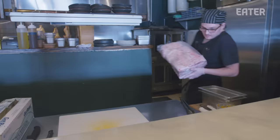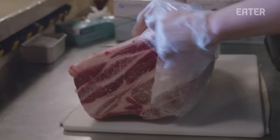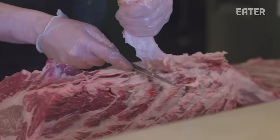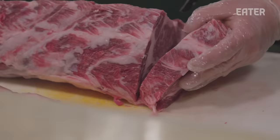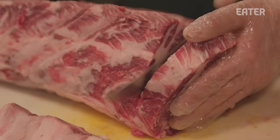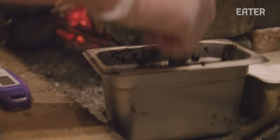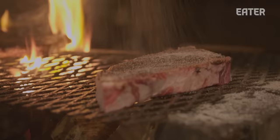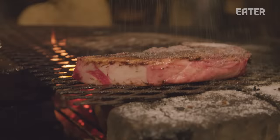This right here is one of our steaks that we get from Bear Creek Farms. This one's about 27 pounds. We usually try to cut them in about 18-ounce steaks. All this marbling here is why we love Bear Creek so much — that's just such a beautiful cut of meat. This one specifically is 35-day dry-aged. Dry-aging gives it a little bit more beefiness and really enriches that flavor, makes for a really great texture. When we throw them on the grill, we brush them with our black garlic puree and a generous seasoning of salt to really add that flavor.